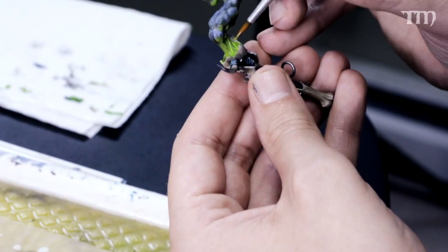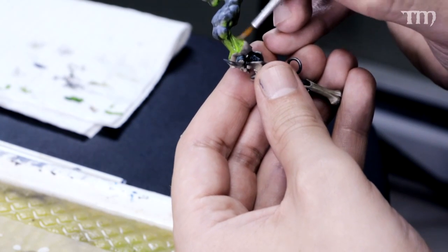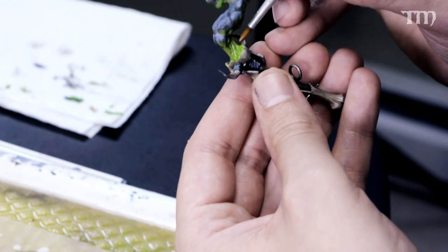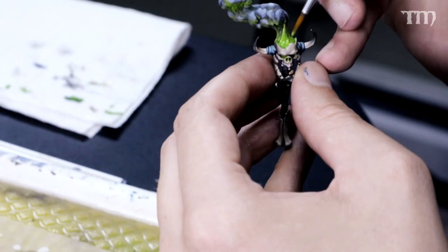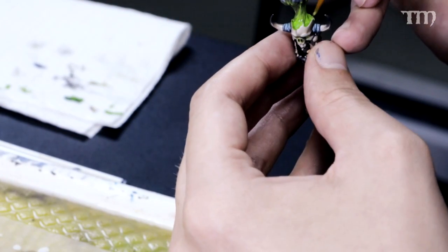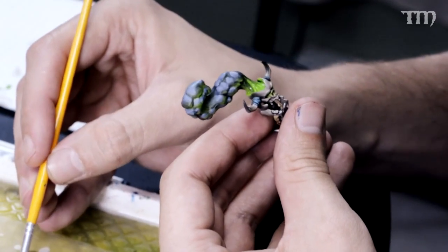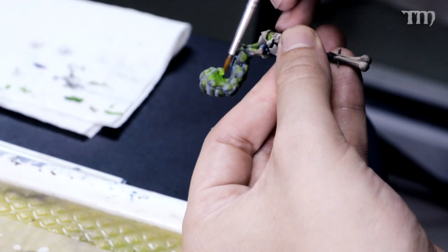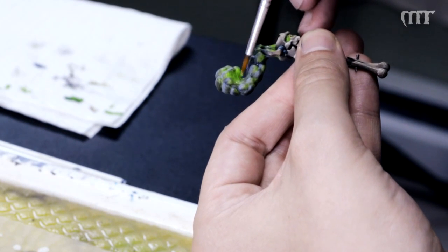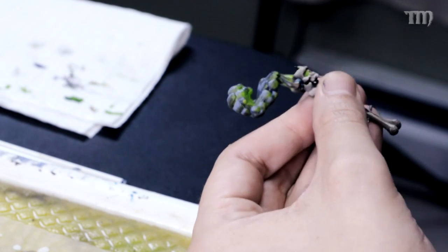But yeah, I'm not being super precise. I'm letting gravity do a little bit of the work for me. Slightly watered down paint, but nothing too crazy. And I've got a big pocket of light up in there. Just reinforce that a little bit.